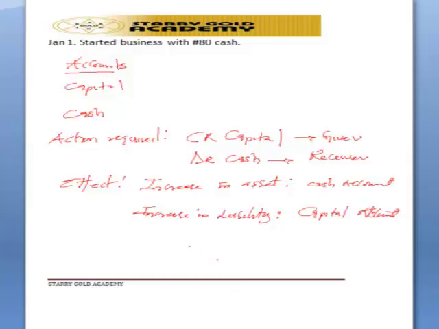So let's see the next. January 2nd, paid insurance by check. The two accounts involved here are insurance and, since payment made by check is represented in accounting as bank, there's nothing like a check account, so we have insurance and bank. Insurance is receiving and the bank is giving out money.